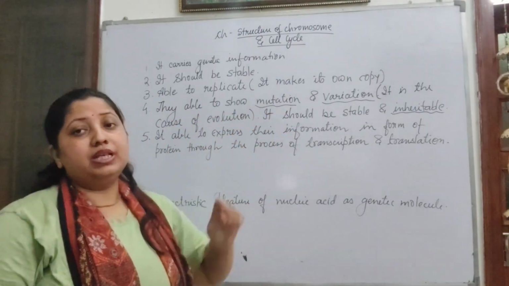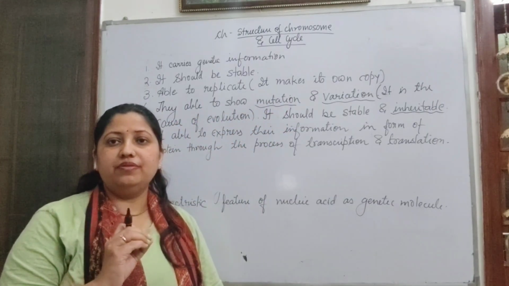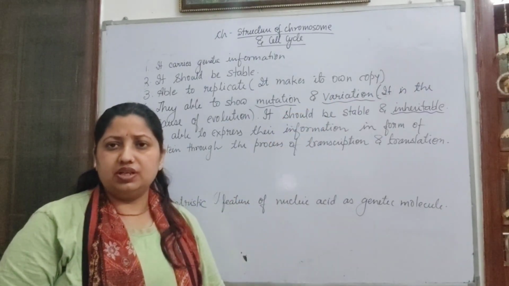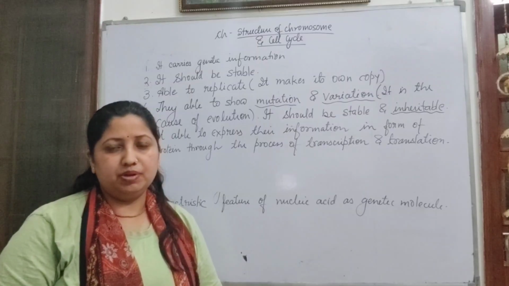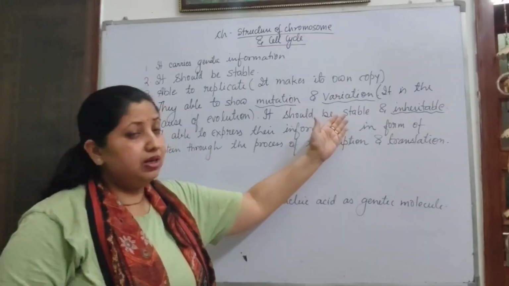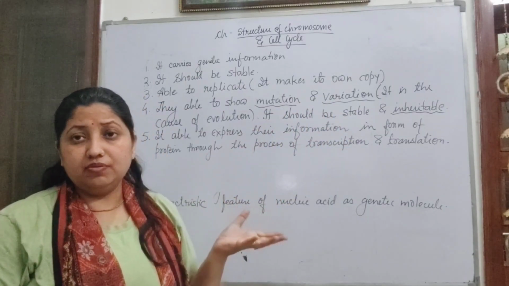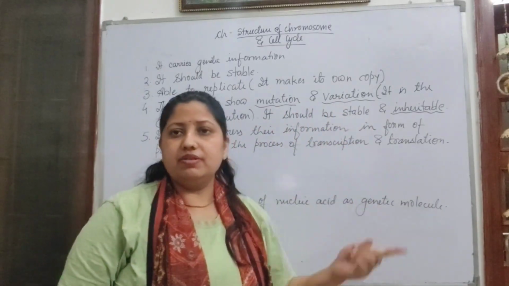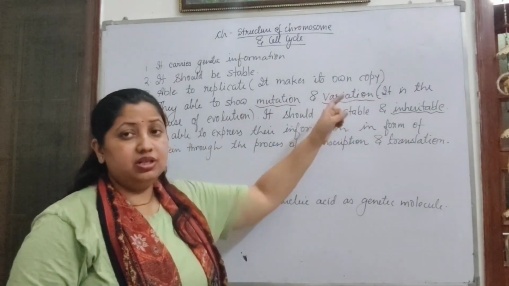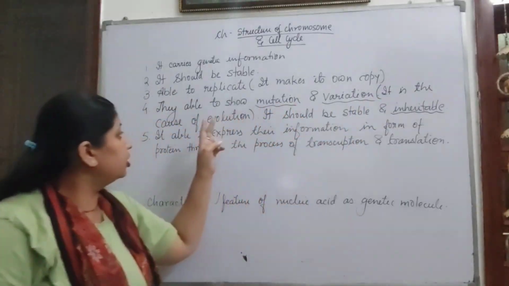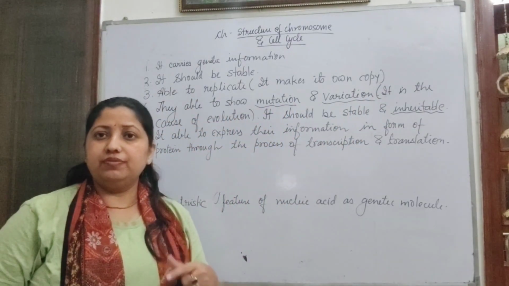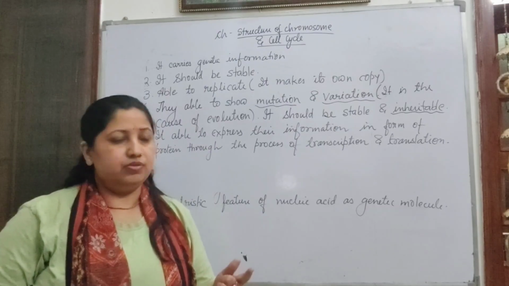They are able to show mutation. Mutation is the root cause of changes. Sudden changes, that is variation, is also a cause of changes. So अगर कोई भी change हो रहा है because of the environment or some other reason, तो यहाँ पे वो जो changes हैं वो stable होने चाहिए genetics में, यानी उस molecule में वो दिखने चाहिए और वो अगली generation तक pass on भी होने चाहिए. So they are able to show mutation and variation, and these two things are responsible for the process of evolution. तो अगर ये variation नहीं होगा, mutation नहीं होगा, तो फिर जो evolution हो रहा है वो नहीं होगा.